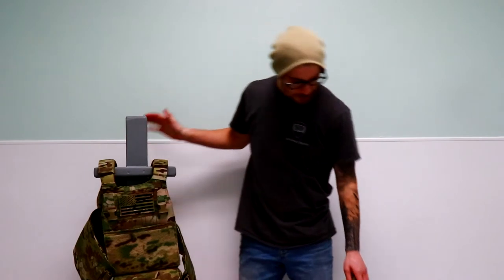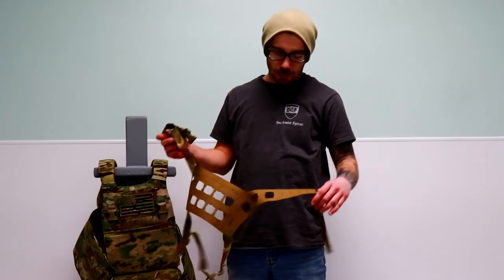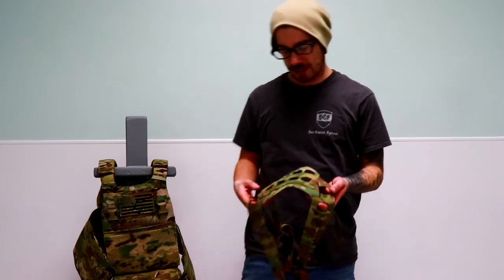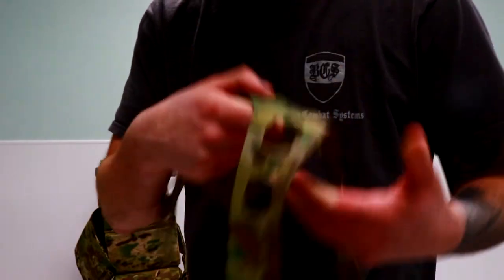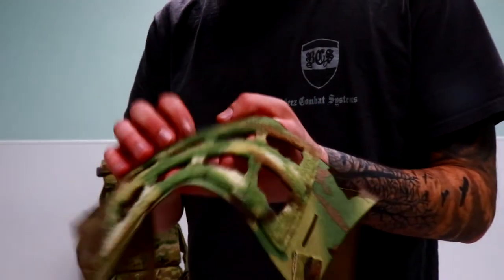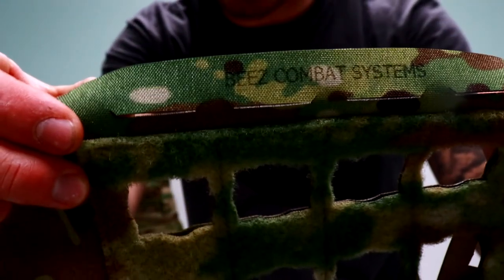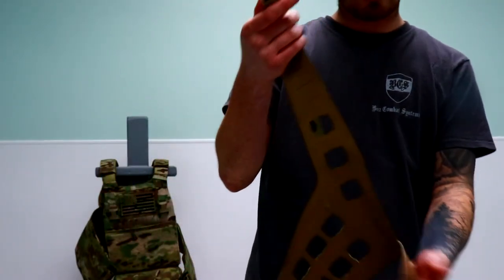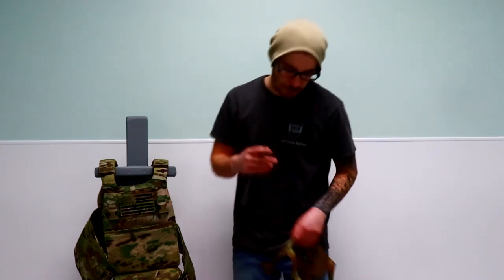There is one other option to upgrade your Micro X AK — do confirm on the website — and that's going to be the skeletonized harness. So you have the H harness, the padded harness, and now the skeletonized harness. This also gives you load bearing technology with laser cut on the shoulder straps each side and load bearing on the rear with Velcro. The only difference is there's no drag strap, but you get that nice Beast Combat Systems laser engraved detail. It attaches just like any other — comes with female buckles and male buckles — and you can attach it to your Optum Micro X AK package if you want to run it as a chest rig.